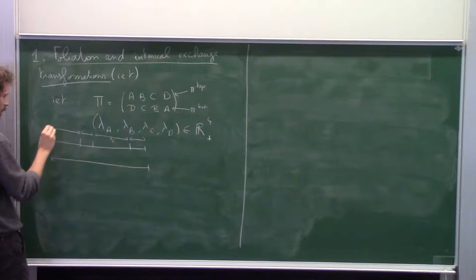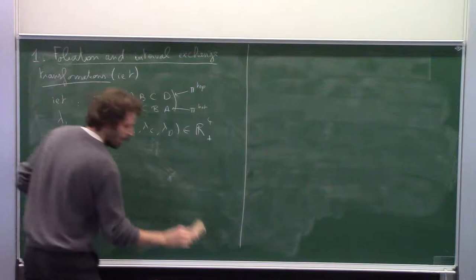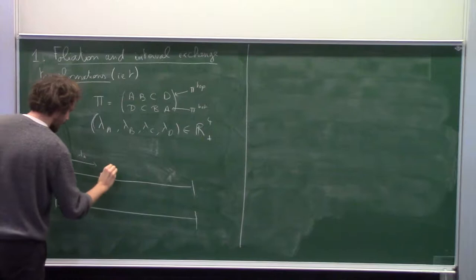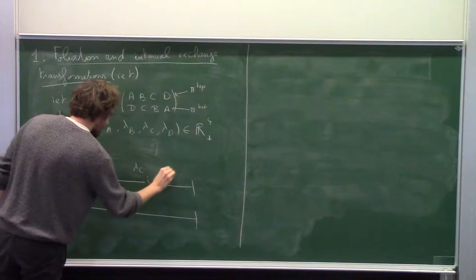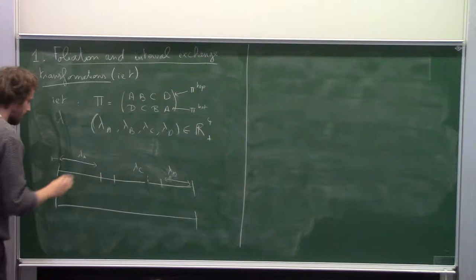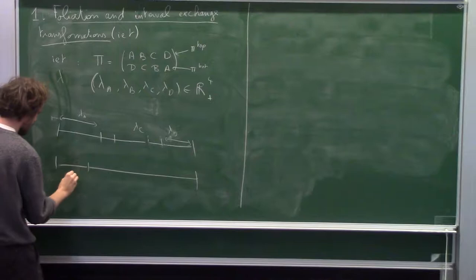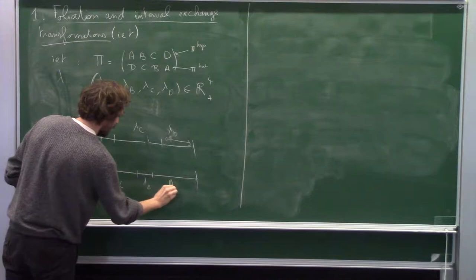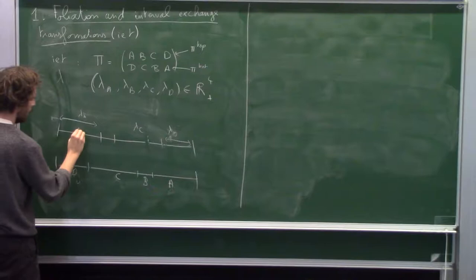my writing is perhaps very small. Let me start the picture again and make it big. So you start with lambda A, and then B, and then C like this, and then D. So these are the lengths. And then you do the same for the bottom row according to the ordering on the second row. I'm starting with the length here, which is lambda D, and then C, and then B, and then A. So these are the lengths. Let me label the intervals by the letters, and the lambdas are the lengths. So this is C and this is D.